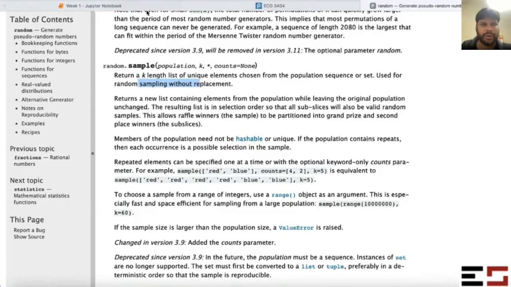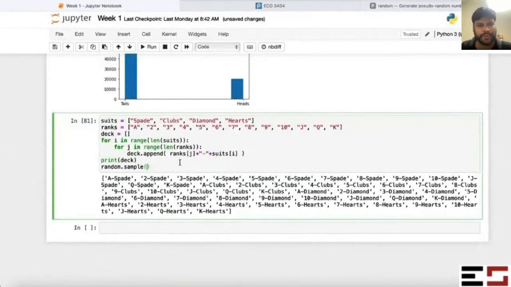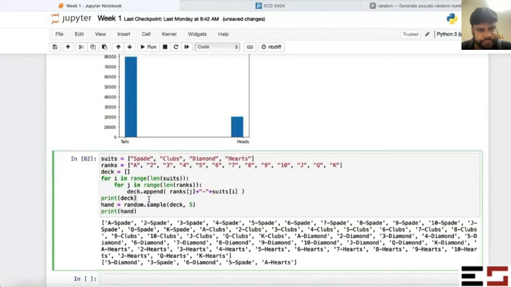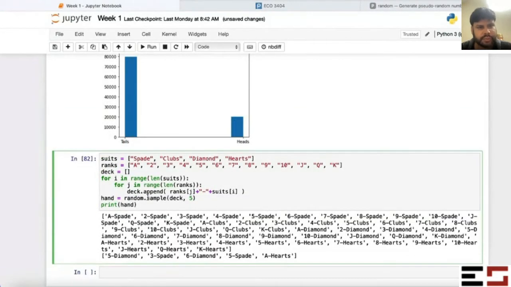Basically, that's how you provide a 5 card hand in poker, right? So random dot sample deck, and I want to serve a 5 card hand. So let's print out the hand. Let me remove this.